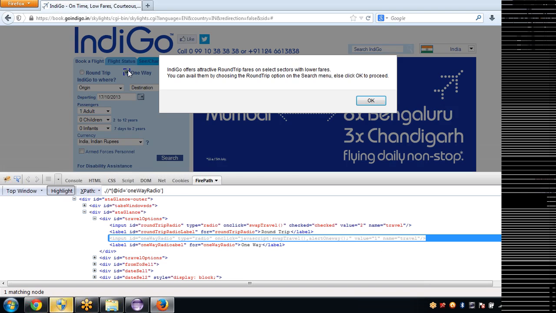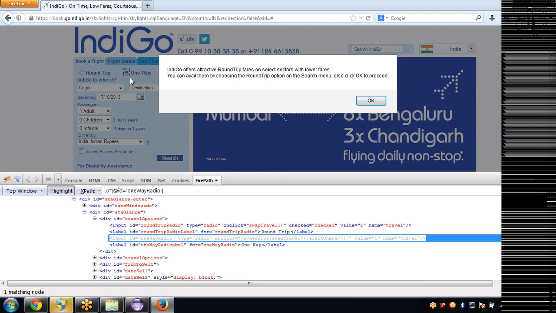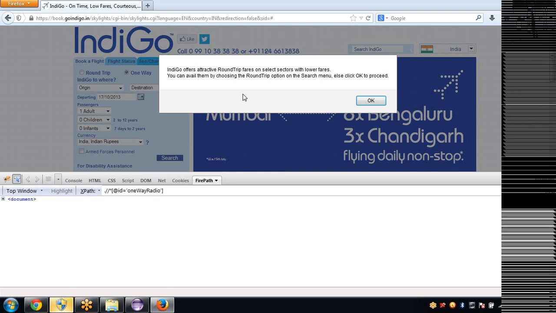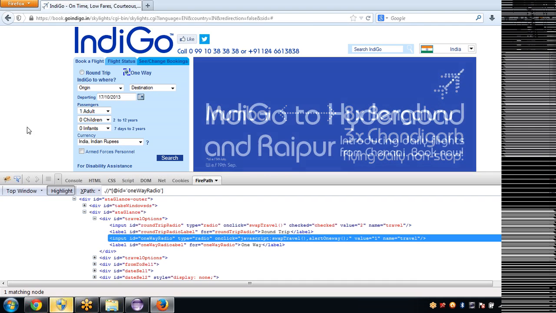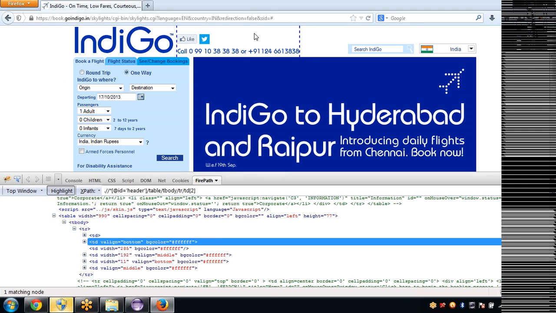Fine. Okay. So once after clicking, I am getting this pop-up. So how are we going to handle this pop-up? See, this is not a part of web. If you spy anywhere here, you will get HTML properties related to that location.